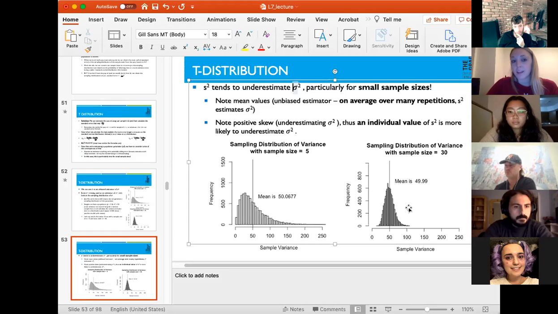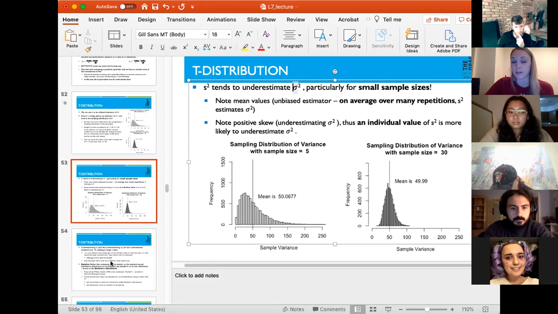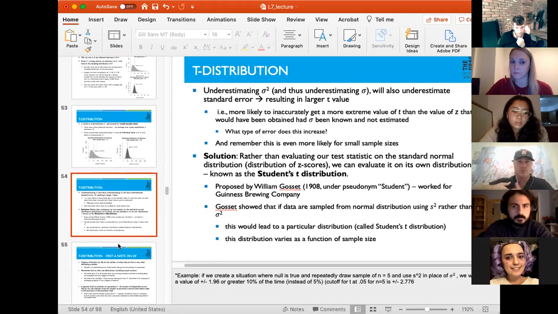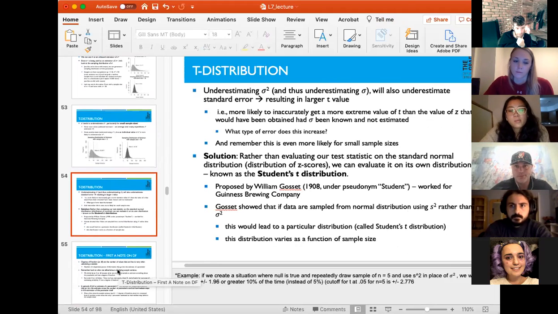So this creates a problem in that it's going to make it really easy to reject the null, potentially creating a type 1 error situation. So the student's t-distribution is essentially just a way to correct for that and take into account the sample size. And the sample size will be reflected in your degrees of freedom, which is going to be, does anyone remember what our formula is for degrees of freedom? We've only estimated one thing, so I'll give you that much. n-1. N-1, yes. So degrees of freedom here is going to be n-1 because we've estimated population standard deviation. So we're going to lose that 1 degree of freedom.